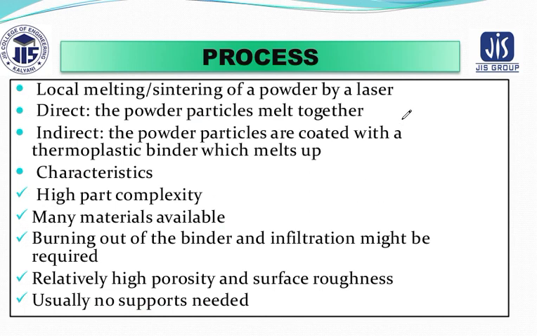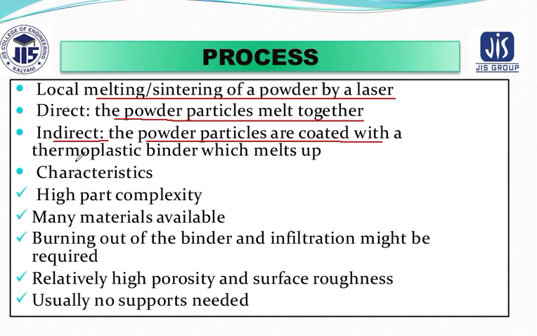Now what are the features associated with this particular process, type 2? First of all, local melting and sintering of the powder by laser. Second, in the direct process, the powder particles melt together. But if I discuss the indirect process, then the powder particles are coated with a thermoplastic binder which melts.